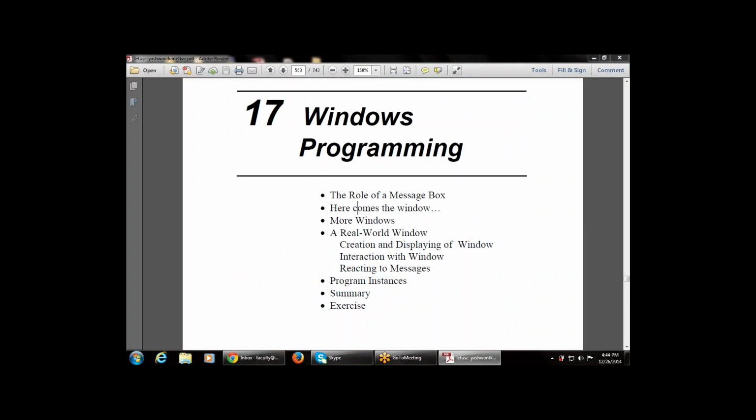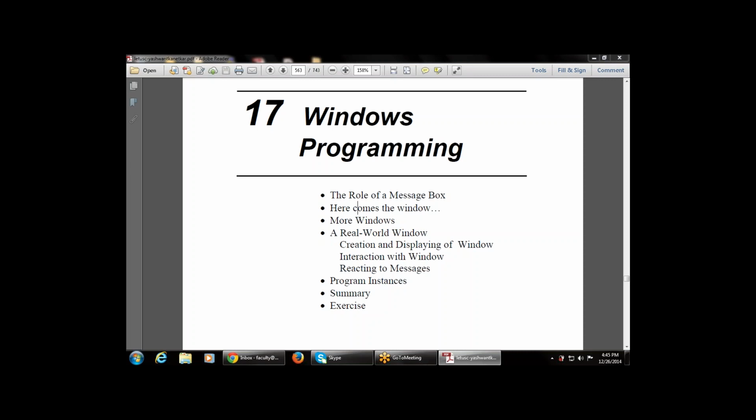Then comes Windows, then more Windows, that is the advantage, why we are using Windows. Then a real world window, that is how to create and display the window, how to do the programming in Windows. Then interaction with the window, reacting to the messages, then program instances, summary, exercises.